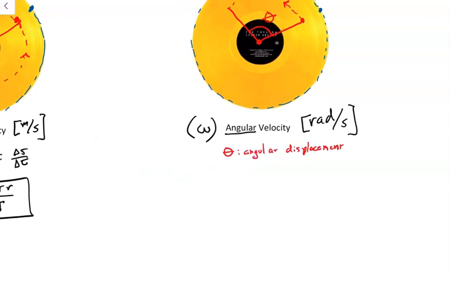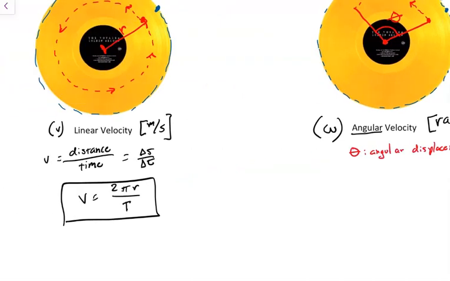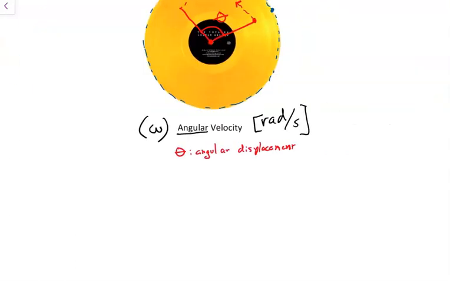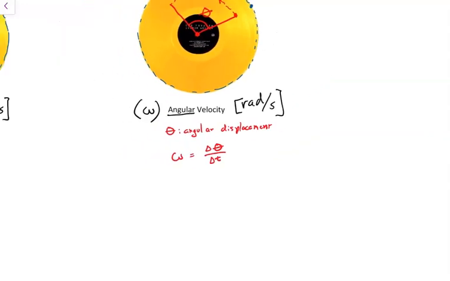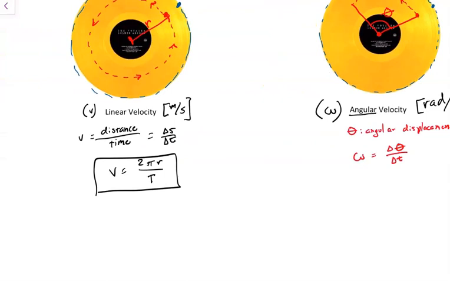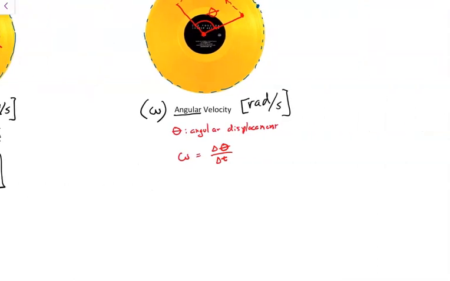So similar to when we had distance over time and linear velocity, where linear distance is s for distance, it might be delta d. In angular velocity, we're looking at omega is equal to the change in the angle divided by the change in time. And again, similar to linear, it's easy if it's moving at a constant velocity if we use the full circle, since we can measure the time period of that revolution. We're going to do the same thing over here.